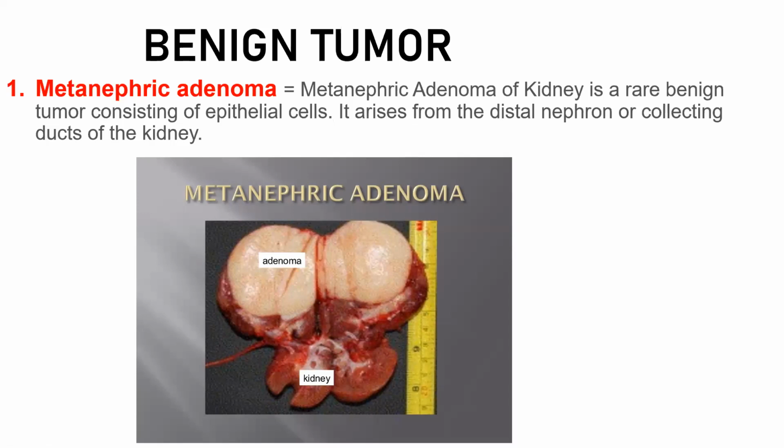Okay, Ilasara, can you explain to me now what I have just explained? What is the first type of benign tumor? It's a metanephric adenoma, and it arises from the distal nephron. Yeah, and it's a rare tumor consisting of epithelial cells. It arises from the distal nephron or collecting ducts of the kidney. You all know now what the distal nephron and the collecting duct of the kidney are. All this you have seen in the nephron, in your anatomy and physiology, isn't it? Or else I need to let you draw the nephron again. No, I won't do that. Okay, that is the first point. Please try to remember this.